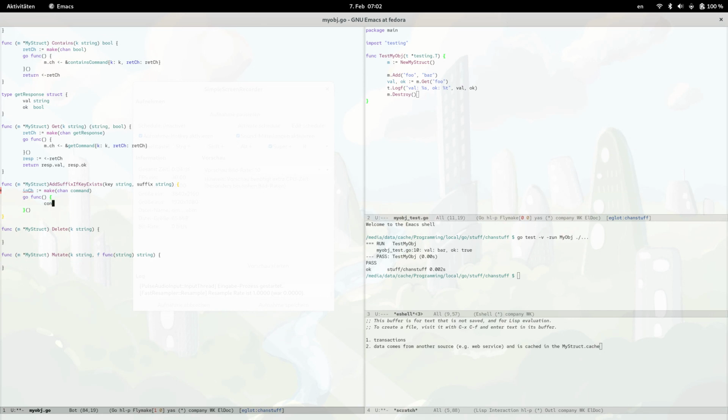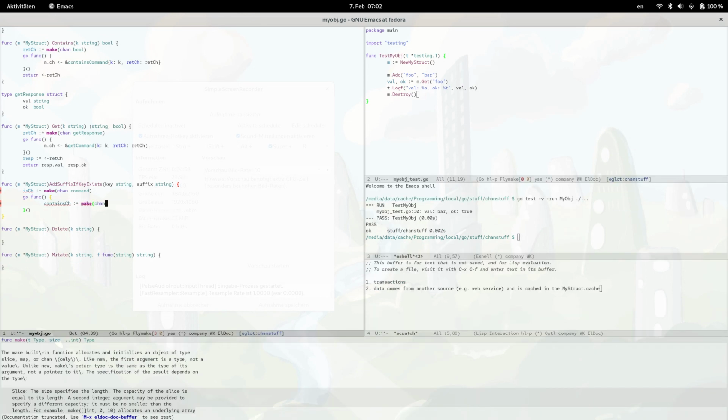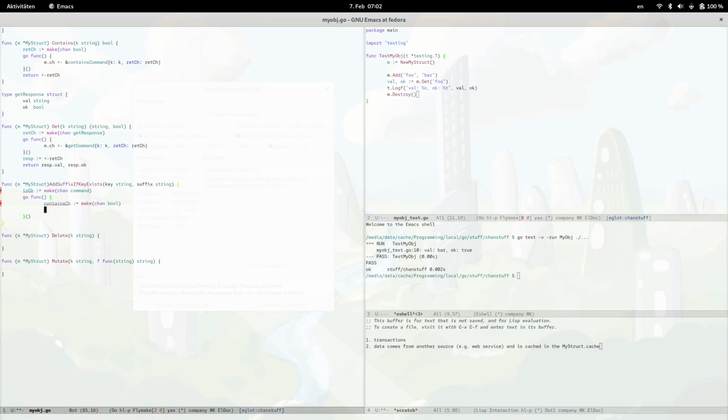So we have contains channel is equal to make chan pool, go func, in channel contains command.